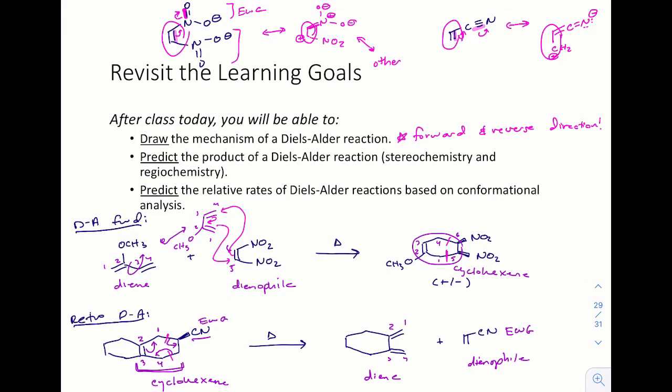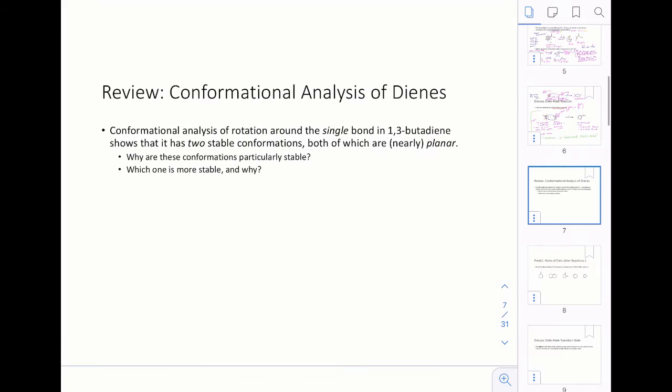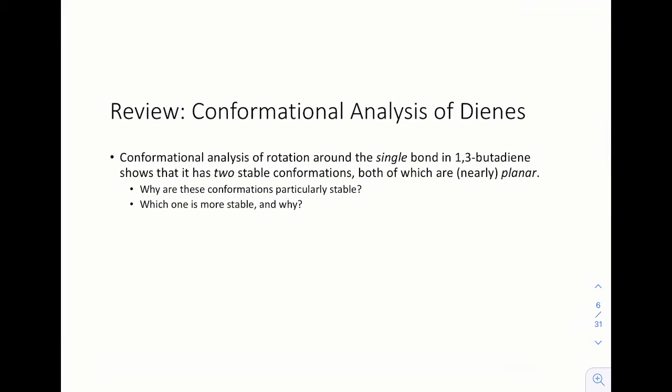Well, now that we can draw the curved arrow mechanism for the Diels-Alder reaction in the forward and the reverse direction, and we're a bit familiar with the types of molecules that undergo this transformation, we want to really dive in now. We're going to think about the diene and the dienophile in a bit more detail, and how they affect the stereochemistry and regiochemistry, the constitutional isomer, of the product. And we will start with the diene.